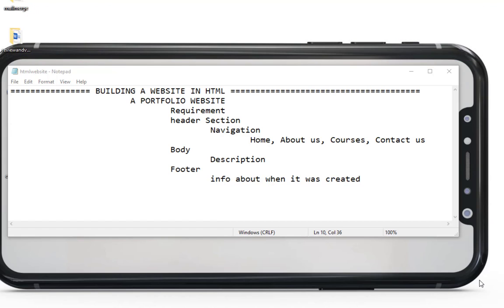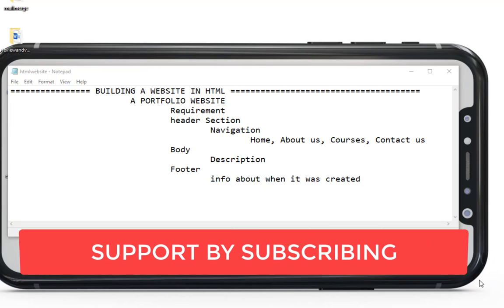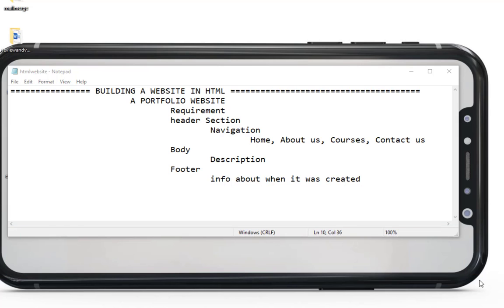So we have finally reached creating a website in HTML, our very first website, and it is going to be a portfolio website. From the knowledge you have acquired so far in the HTML and CSS series, you can come up with a portfolio website.